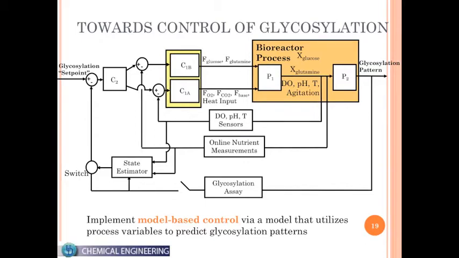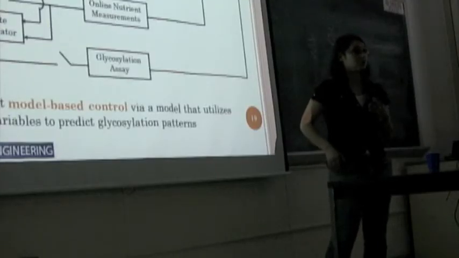Going to do is we are going to implement what's known as a state estimator. And as the term says, we're going to estimate the state of the glycosylation in between the times that we don't have our glycosylation measurements. So we're going to develop a model that can predict what our glycosylation patterns are based on the culture condition set points that we have and the measurements that we actually have. And then once we actually get these glycosylation assay measurements, you can feed that into the model, update the model, and proceed with the control.